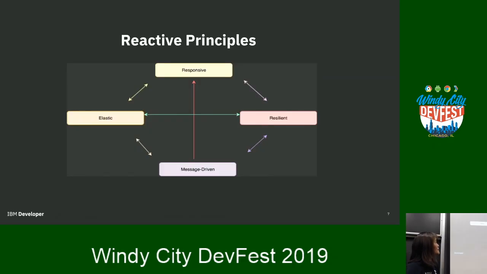Okay, so now, when we come to reactive systems, I'm sure some of you have seen this diagram. It's the 4 basic tenets of reactive programming. I already spoke a little bit about being responsive. It's being able to respond to your requests in a timely fashion. Then there's elasticity, which you can think of like an elastic band. If your system is under heavy load, it should be able to scale itself and add more resources to handle your load. That's what elasticity means.